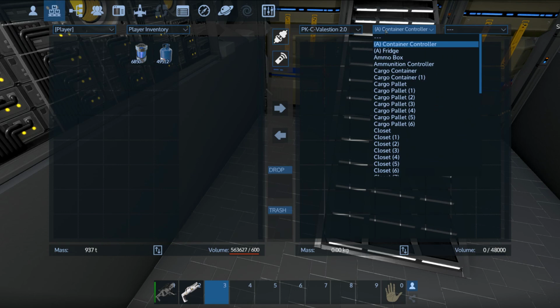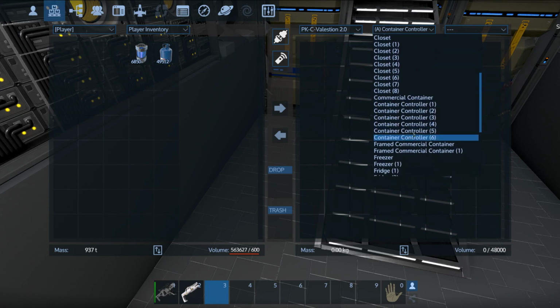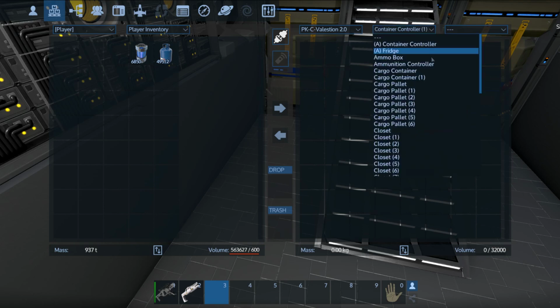Let's see what we've got. So we've got a container controller at 48K. Well, yeah, I'm looking at the right ship, the Nemesis, or the Valestine. Okay. So we've got a bunch of controllers here. Looks like 6 over here that are.